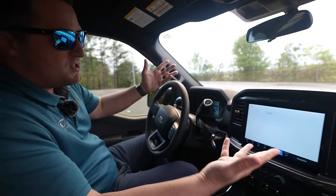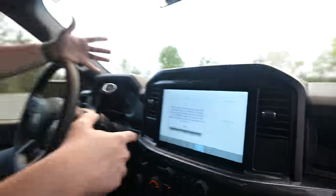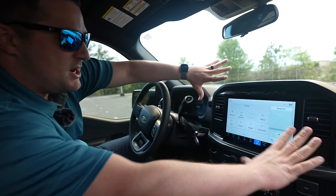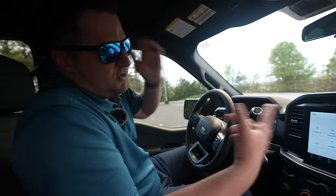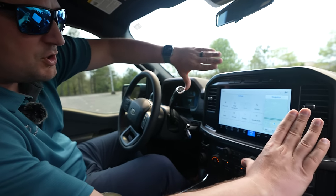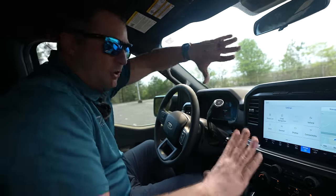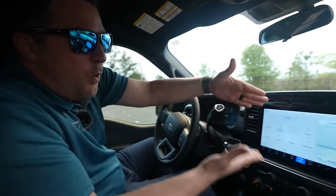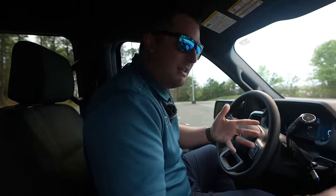First thing you're gonna notice is, well, this vehicle happens to be in the vehicle transport mode because we just rolled this thing off of the truck. But yeah, you've got a massive 12-inch screen right here with wireless Apple CarPlay, wireless Android Auto, or wired if you want to plug it in. That's an option for you as well. I do like the fact that this is a horizontal screen versus a vertical screen, because I know on the Lightning, I liked that vertical screen, but I've had a lot more people say, oh, that thing looks like a tablet. But when you go for this particular option, it kind of flies under the radar, but it still gives you all the utility that you need.